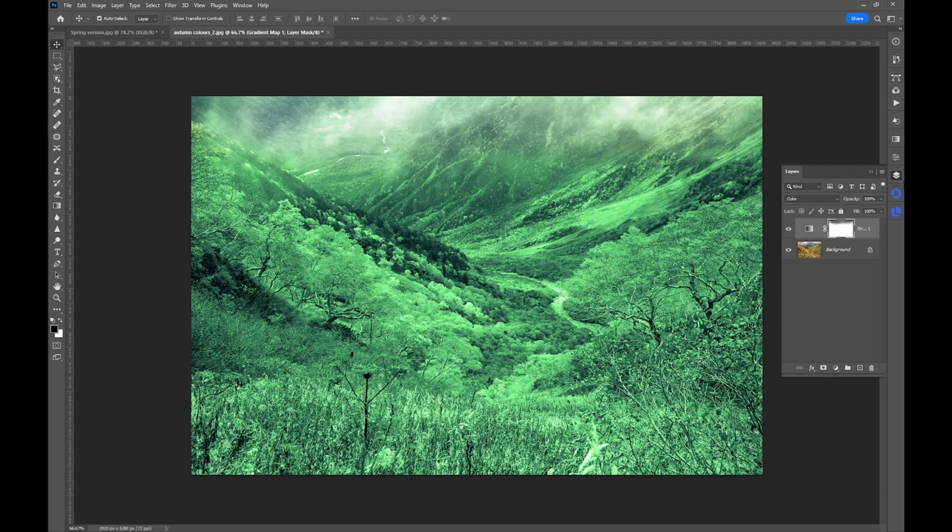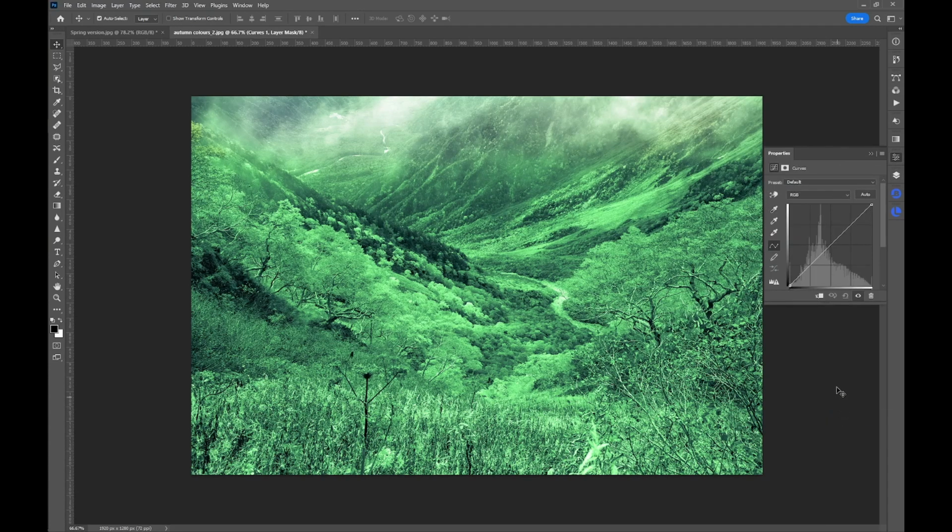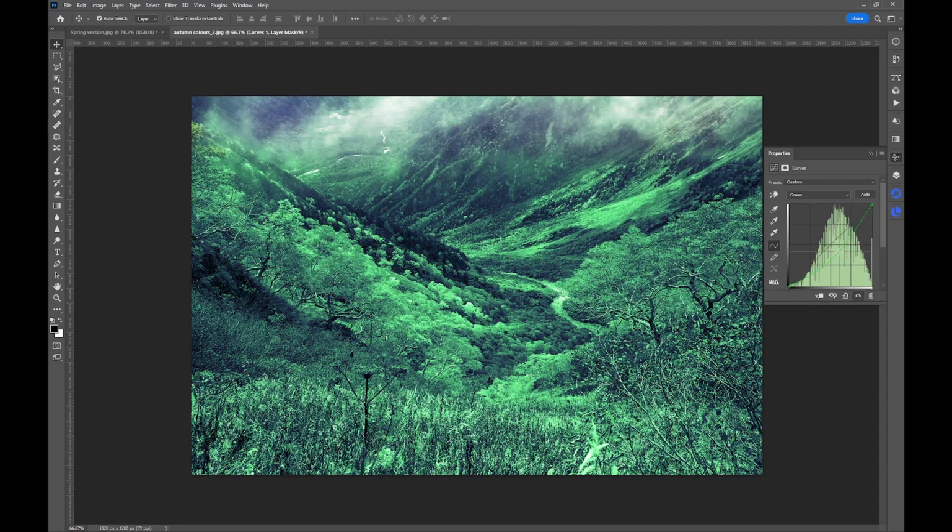Now we could leave it at that, but I find sometimes it's quite a good idea to add a curves adjustment layer at the top and then go into the colour channels. So with the red, if you take the red down, you add a bit of cyan, which gives it perhaps a slightly nicer tone. You can go into the green and increase the intensity of the green or reduce it, but in this case I don't think we need to do any adjustments to the green channel.